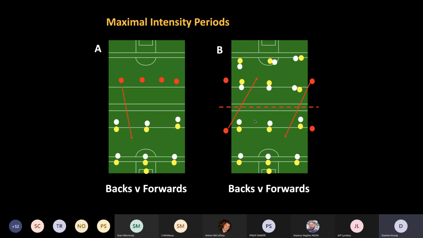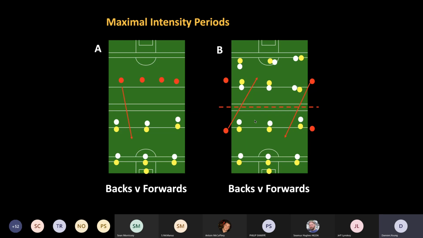So if you can remember a backs and forwards activity, we might have one or two or more feeders. We strike the ball in, the ball goes wide or goes over the bar, and then the next ball is in play very, very quickly. So there is a benefit to this, that we can keep the volume of work high, but the intensity ends up being low because there's too much ball in play.